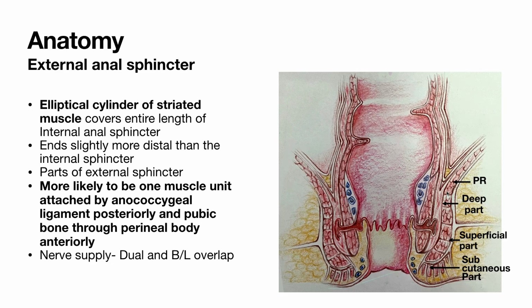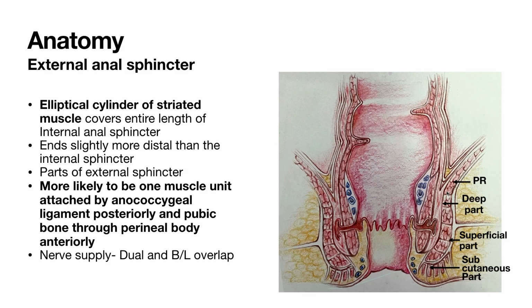It's not attached to the perineal body. It's actually attached to the pubic bone. This is no different from any other muscle, where one end is attached to one bone and the other end is attached to another bone. You can try the exercise on your own. Whenever we do Kegel exercise, we ask the muscle to contract. You can feel that your coccyx moves anteriorly. That's why the moving part is towards the coccyx.